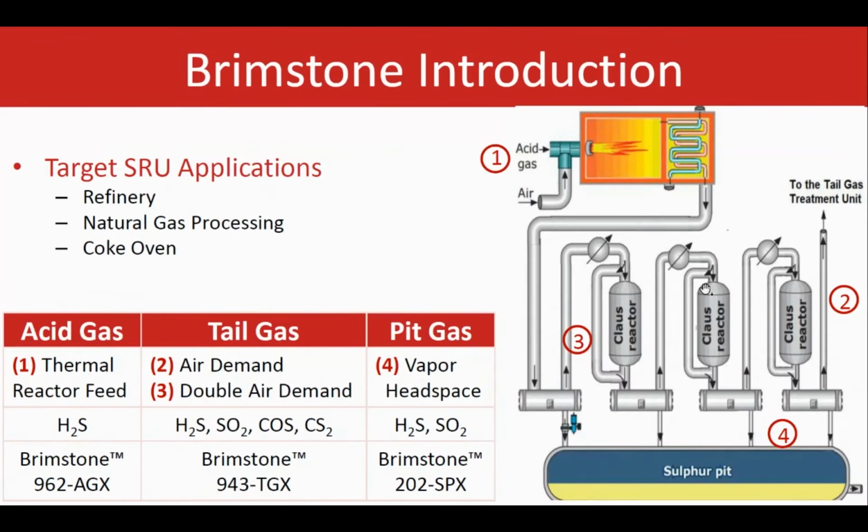On the right side is a generic diagram that shows the whole process in the sulfur recovery unit. At the beginning, the feed gas, or the acid gas, enters at the front end of the process in the reaction furnace, and the air gets added to it. The model that we are using for the acid gas measurement is the 962 AGX analyzer. It looks at how much H2S exists in the acid gas before going to the reaction furnace.